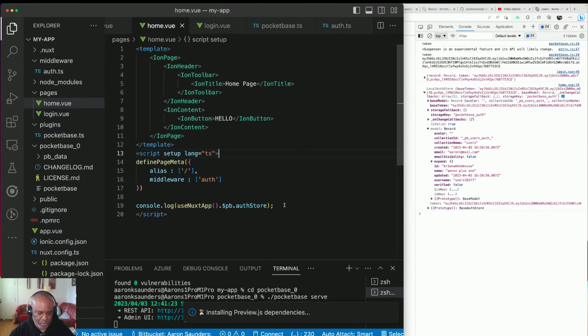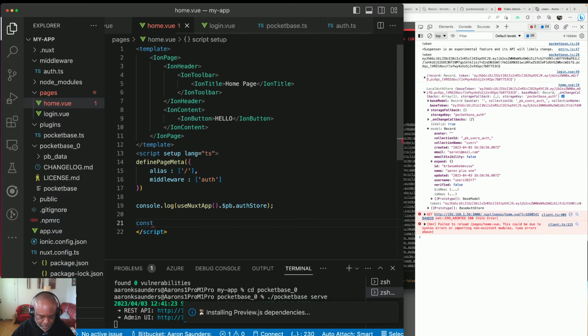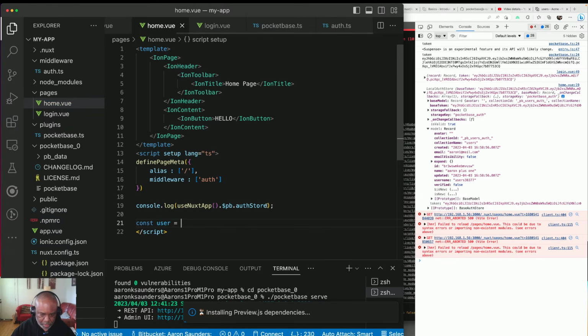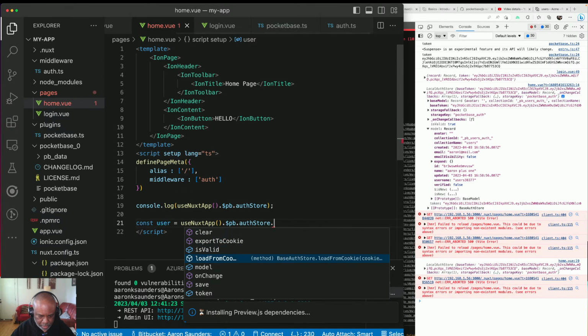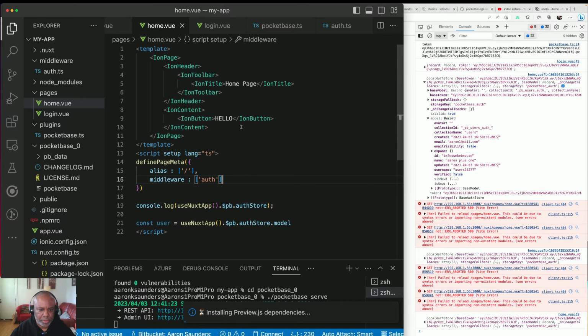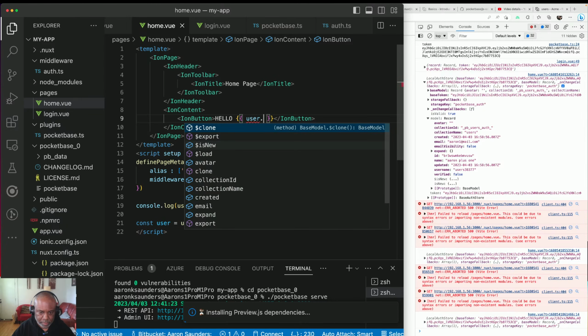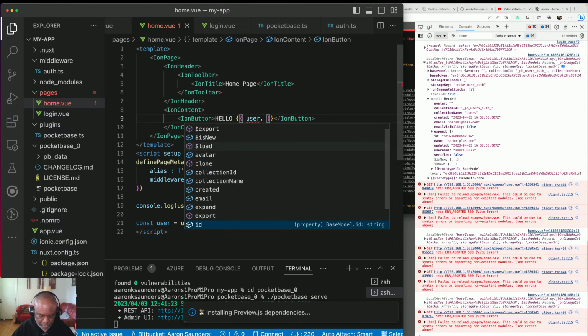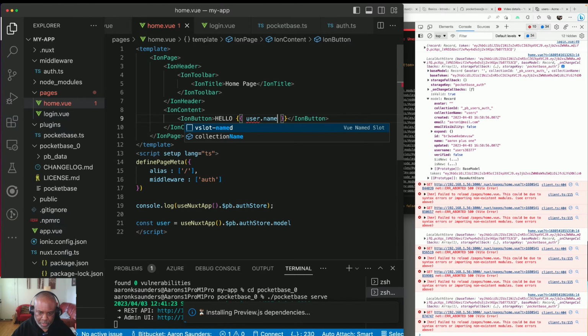So let's do this. We'll just say user equal to this auth store dot model, and then up here we can say hello user dot name.